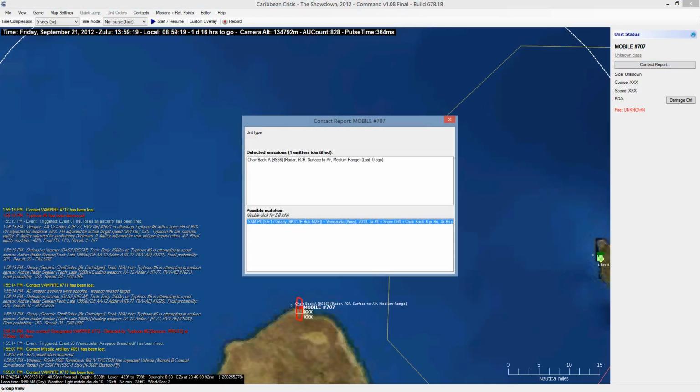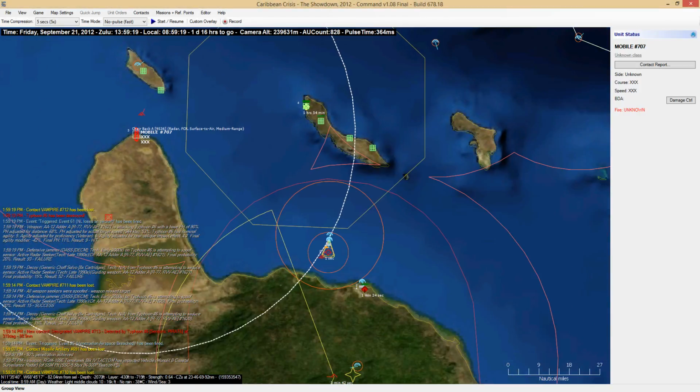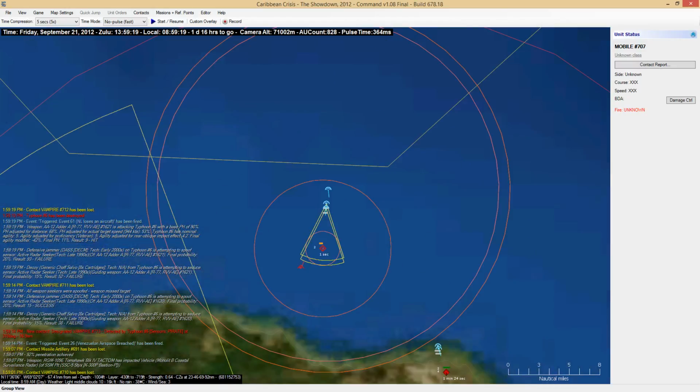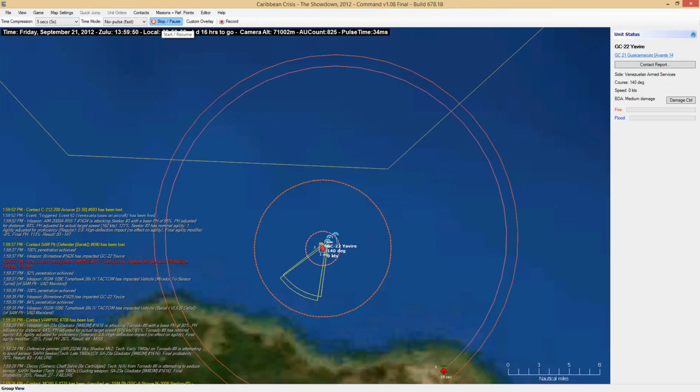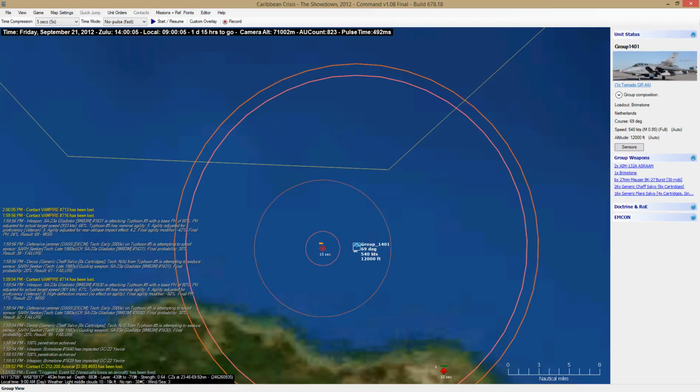So that's the SA-17 Grizzlies, right off the coast. I'm not sure why this frigate just seems... Here we go. Missile failure. Those are my Typhoons. Tornado. Typhoons are missing, but why am I not getting 100% penetration achieved?